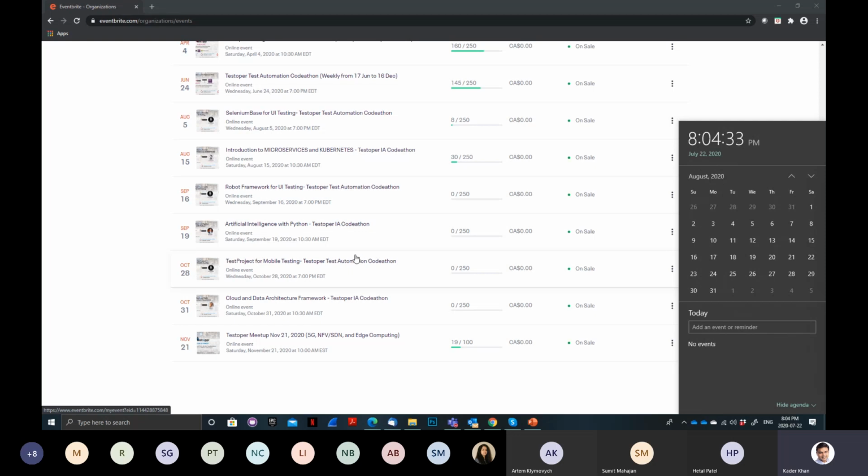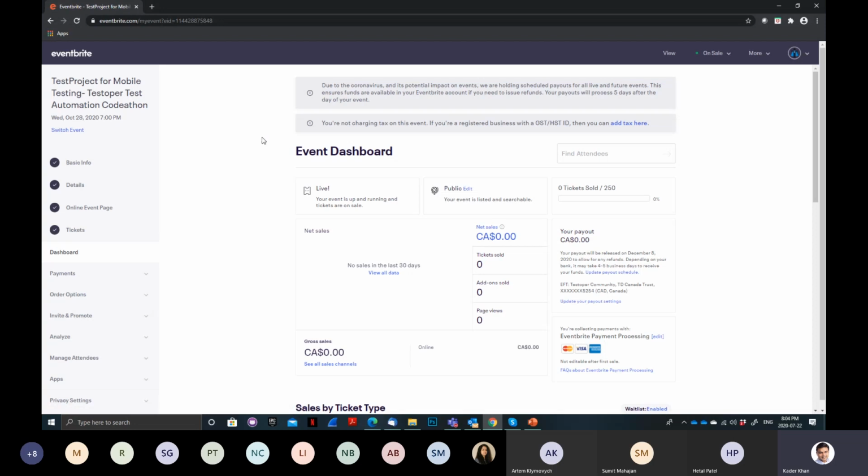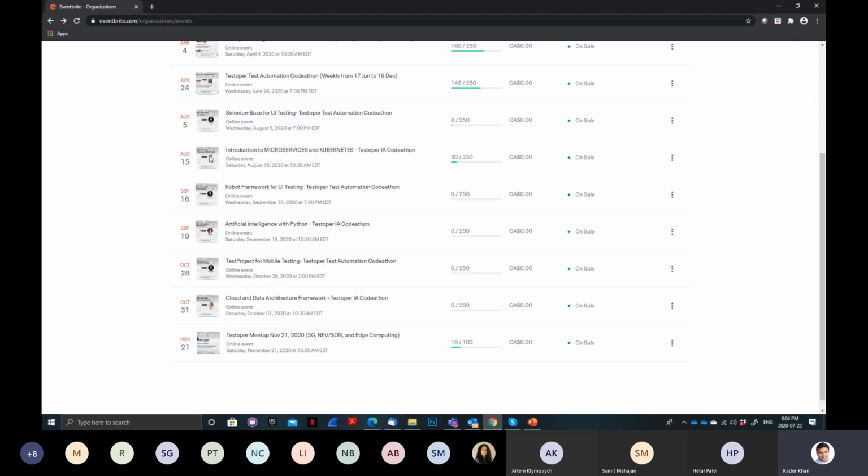The first one is Tavan, which is completed, followed by Selenium, followed by Robot Framework, and followed by Test Project. That will end on December. I think it's December 2nd, and that more or less completes this year's session. And then next year we will come back with a continuation of this test automation session from January onwards for additional frameworks and tools, right? So that's from the point of view of test automation.